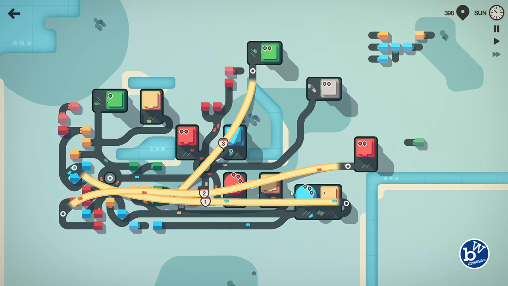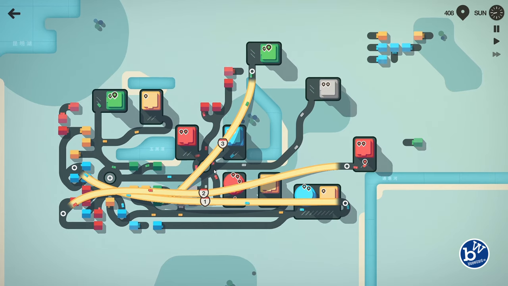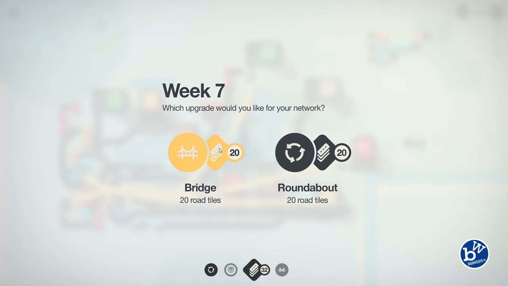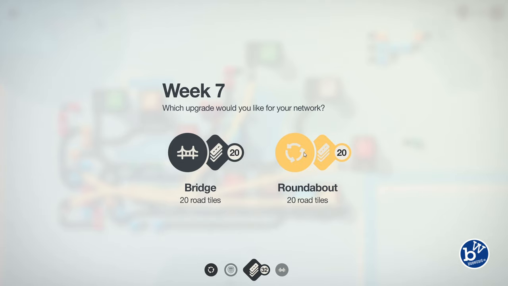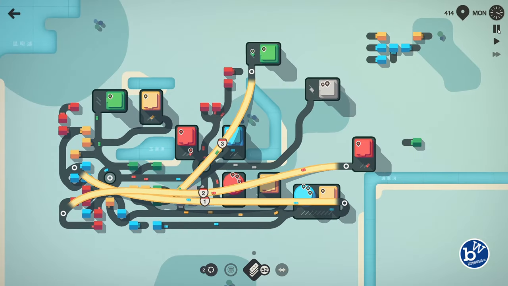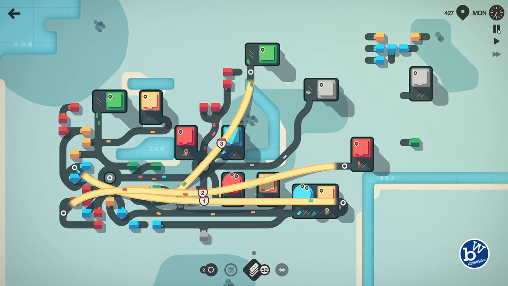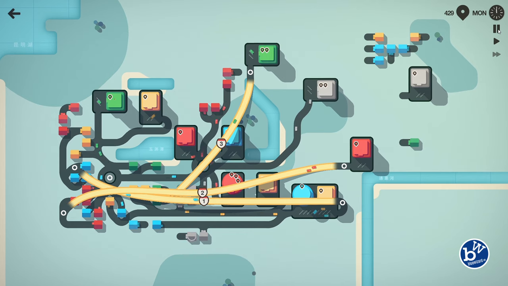That one's still at three. This one's... Is this roundabout still a problem? Oh, what do we want? We'll take a roundabout. Of course. Where's the other greys then? Down the bottom. Oh dear, oh dear, oh dear.